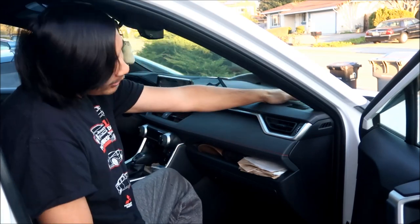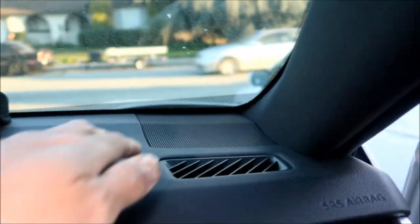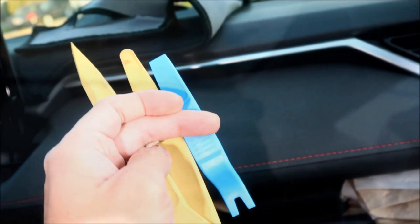And then, where we gotta get to is the speaker grill right here. So the area we'll be working in is the speaker grill. This was covering it right now, so all I did is peel it back a little bit. I should probably just take it out and dust it, but it's okay for now. So we got to take this grill out, and to do that, I got these plastic trim tools. Hopefully one of these will do the trick.